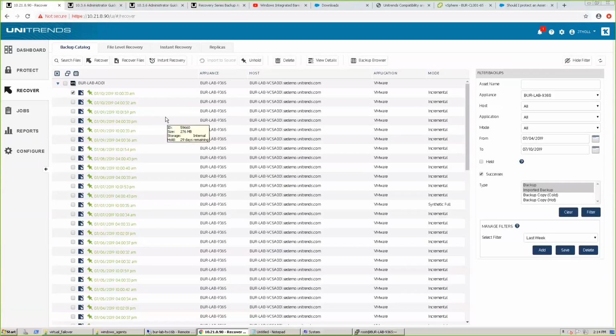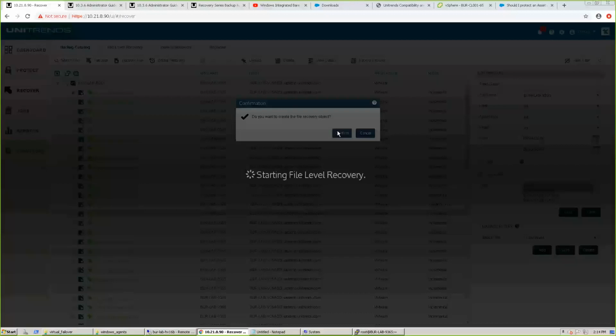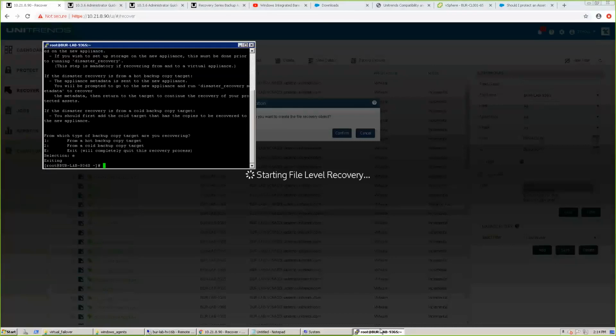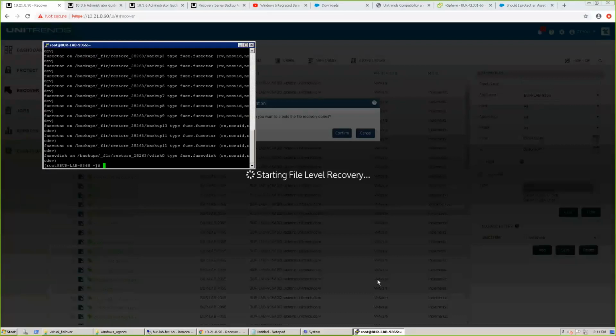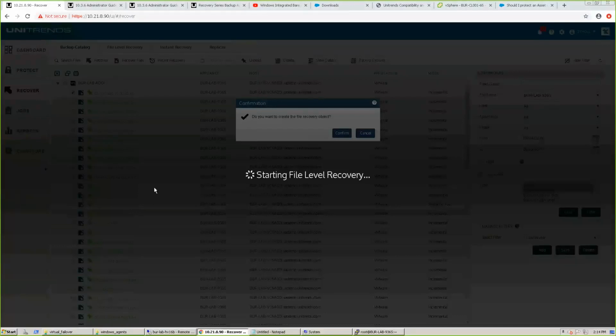What we have to do is we actually push together the deduplicated blocks as a single point in time and then mount that to the appliance as a network share, which you can browse to and copy and paste your data out of. When we hit Recover Files here, it starts the process in the background to bind all the backups together. We could even see this in the background if we wanted to. So you can see it's fusing the backups right now. And in a few seconds here, that share will become available and we can browse to it and copy and paste data out.